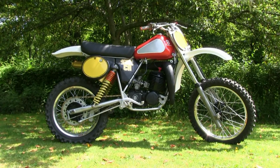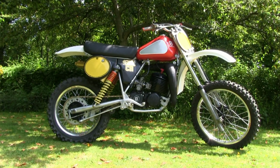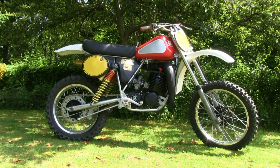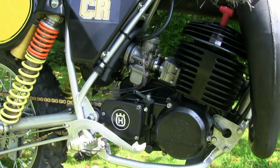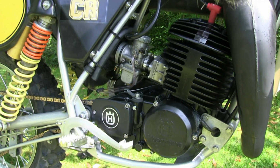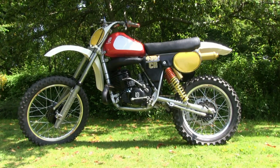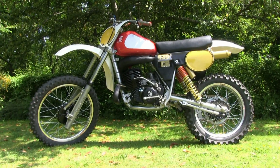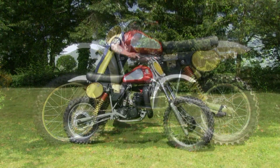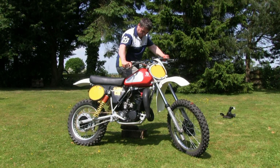Okay, now no classic dirt bike startup videos would be complete without using a couple of machines from the Brian Allardyce collection. Now we're going to feature two of Brian's machines here. This first bike, of course, is a fully restored 1982 430 CR Husqvarna, and Brian fully restored this bike a few years ago and currently still races this at Twinshock meetings throughout the country. Now we've got another bike from Brian's collection featured just after this, so in the meantime, let's get this bike fired up.